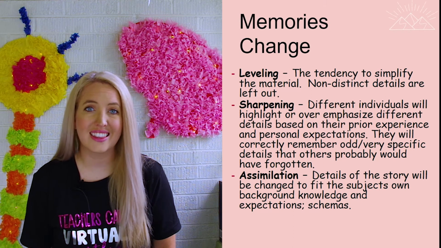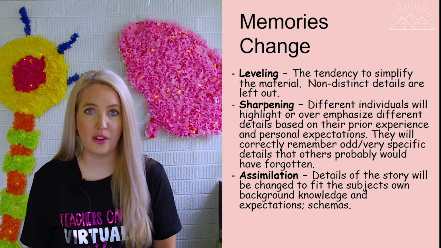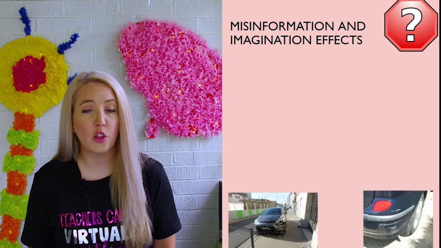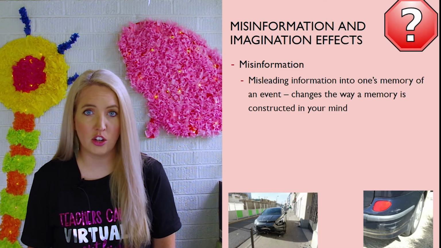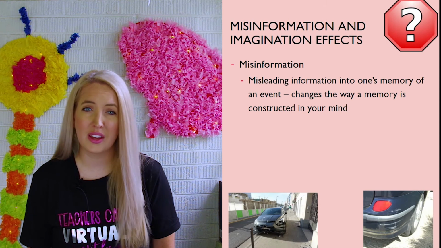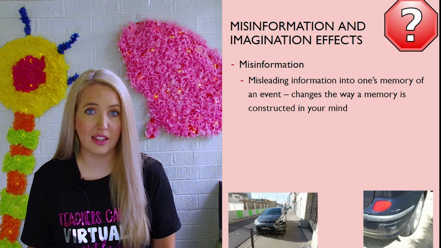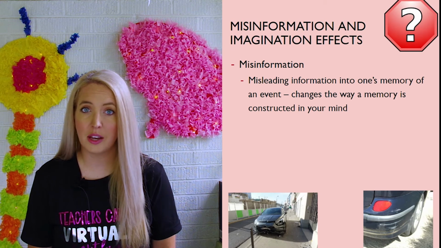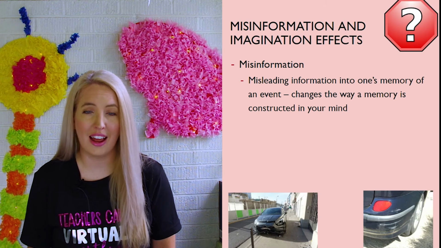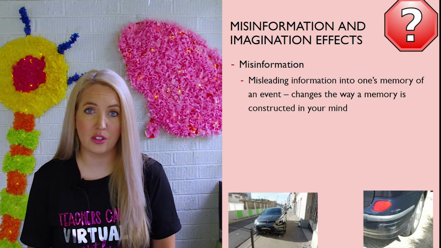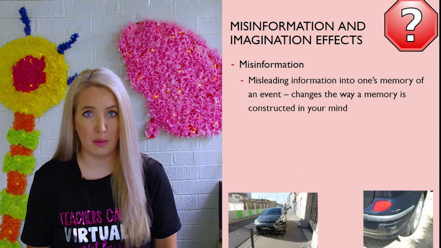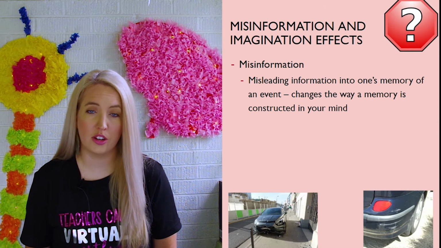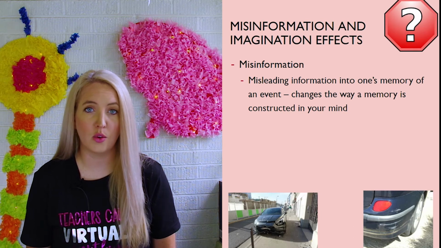Misinformation effect looks at the outside factors that can influence how we remember certain events. The misinformation effect takes place when, say, another person's version of the events or the way a person asks questions about the event change the way that we remember it ourselves. So again, say two people are remembering the same event and telling a story about it, and the second person adds in details that are not actually true. You might actually visualize those events that they are mentioning and believe that those actually happened, and they become incorporated into your own memory.